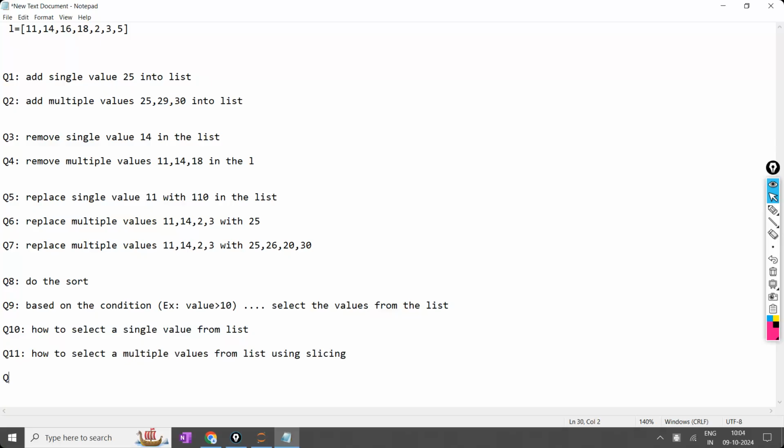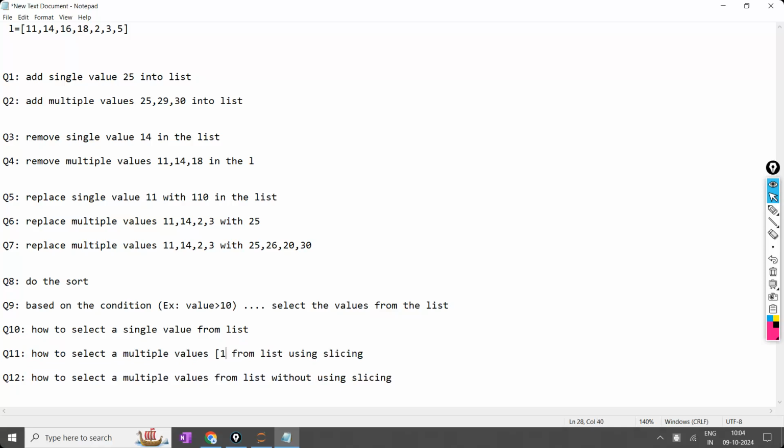Okay. How to select multiple values from the list. How to select multiple values from the list without using slicing. Example, multiple values. What are the multiple values?